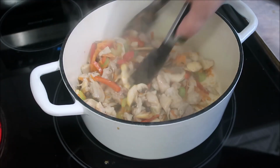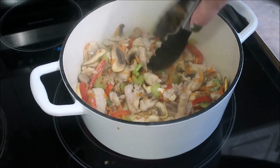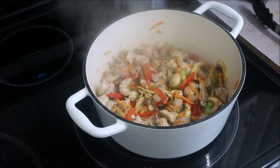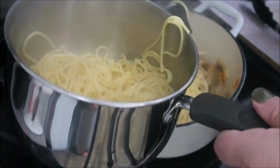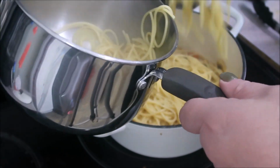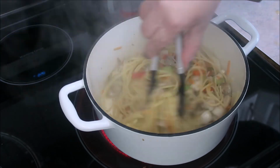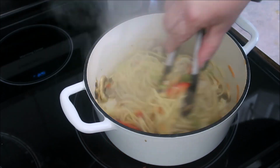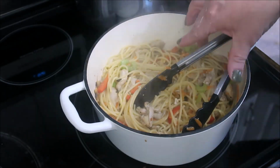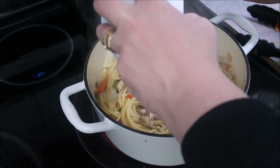Then I'm just waiting for my spaghetti noodles to cook, because honestly, that took the longest, waiting for the water to come to a boil and then cooking the spaghetti noodles. So they're finally done. It did call for 10 ounces, but I didn't know if this was going to be too much, so I'm eyeballing it, and I think this is going to be okay. I didn't want too many noodles because sometimes I find pasta can be too much. Same with the hamburger helper. It was perfect. I found 8 ounces is a good amount, and that's probably what I should have done with this too.